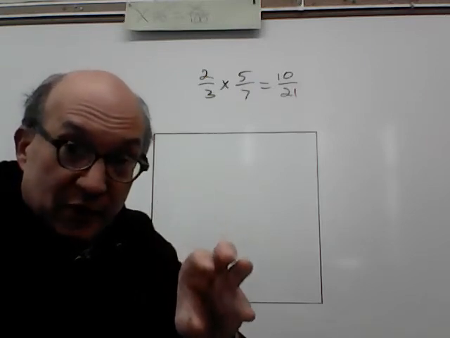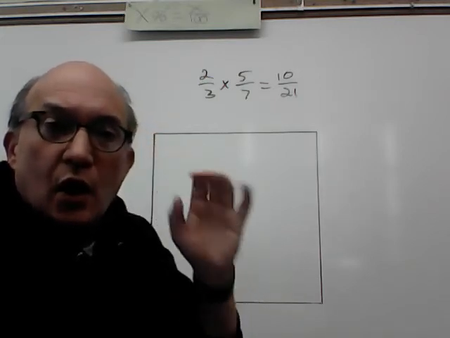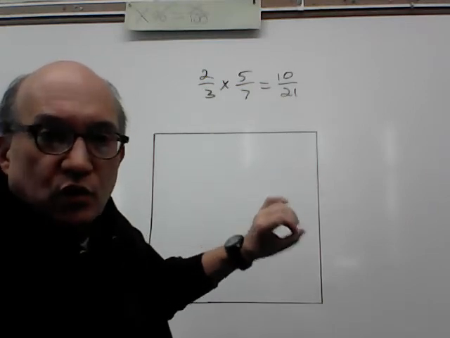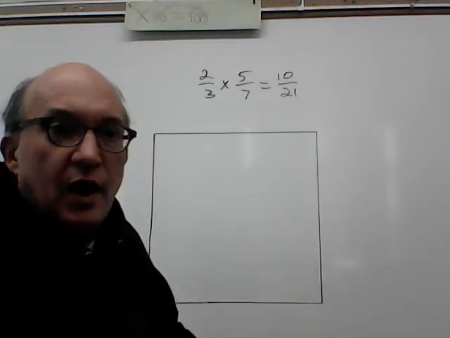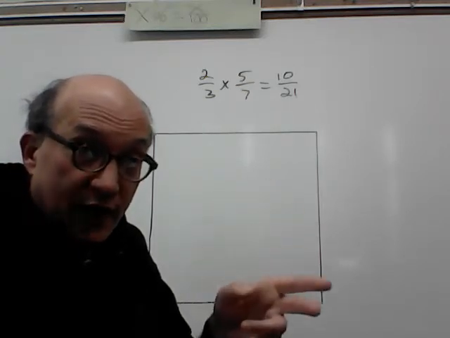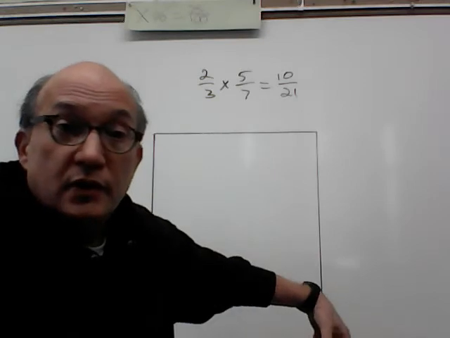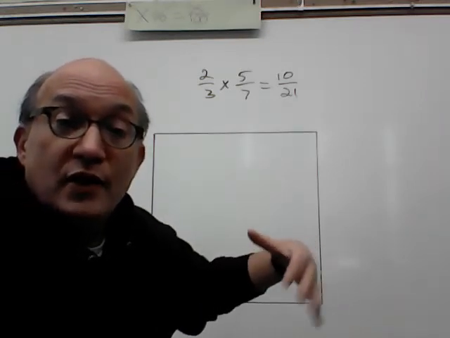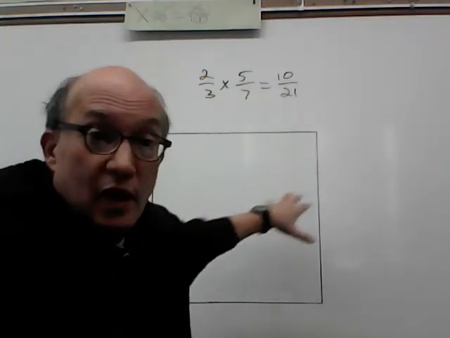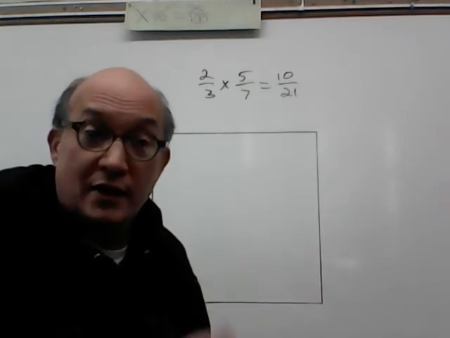Congruent means they're the same size, the same shape, identical rectangles, just in different locations. We're going to represent the area of the square exactly with 21 rectangles. And the reason it's going to be 21 is because of those 2 denominators of 3 and 7. We're going to subdivide the vertical sides into 3 equally sized pieces, and then we're going to divide the horizontal sides into 7 equally sized pieces, and that'll create the rectangles that I just described.